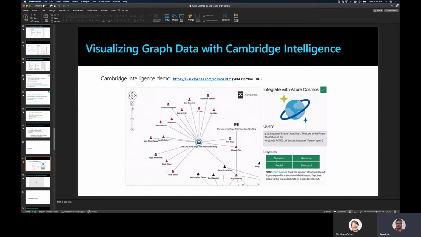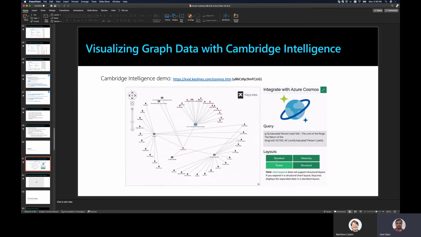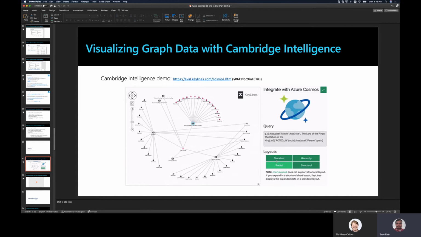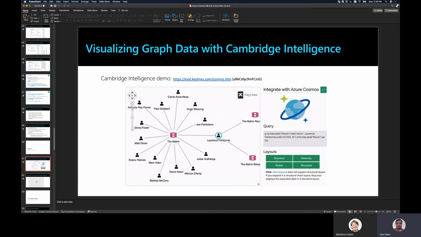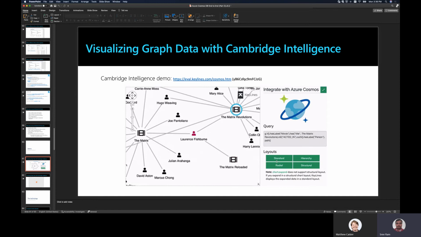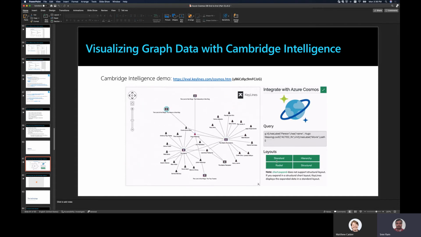However, as you can see here, the graph database contains vertices and edges. The vertices are the ones you are seeing in the middle, and the edges are the lines you are seeing over there, right? So both vertices and edges can have properties, right, such as identifier and any other properties.